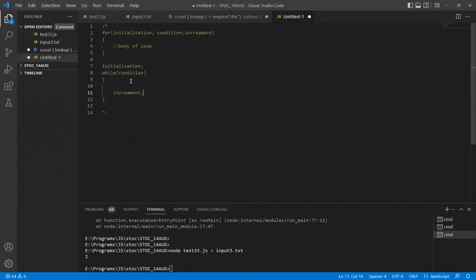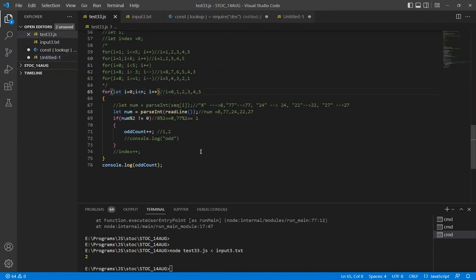So this is the syntax of while loop. Okay, this is the syntax of while loop. So how does it work? It basically breaks the for loop into multiple parts. Initialization is done only once, before the loop. Condition is checked at the while statement at the beginning of the loop, and increment is done at the end. So how to rearrange? This is the code that we have, right? I can convert this into a while loop. See, I'm converting this into a while loop, the same program.